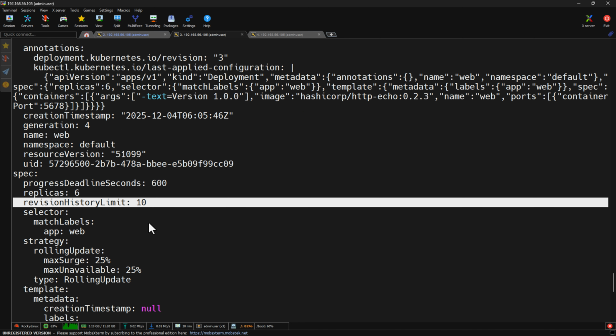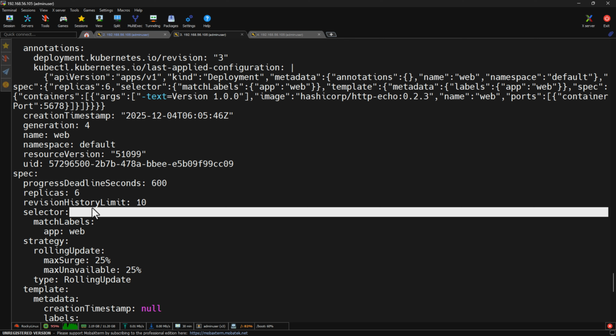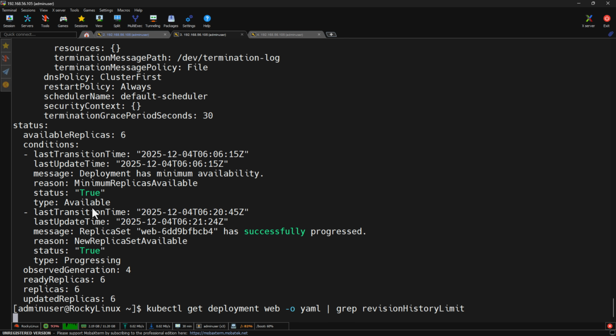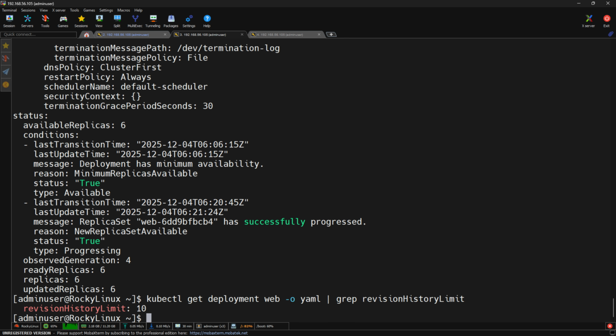Revision history limit is 10. We can directly grep it. If it's set, you will see something like revisionHistoryLimit: 10. If you don't see anything, that means Kubernetes is using the default value, 10.